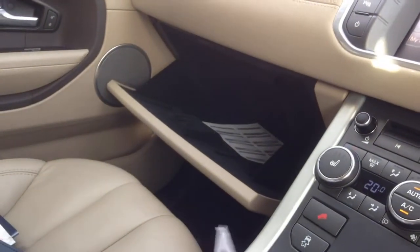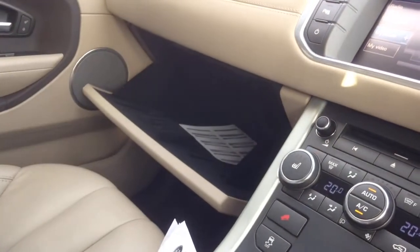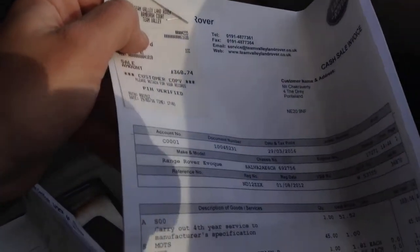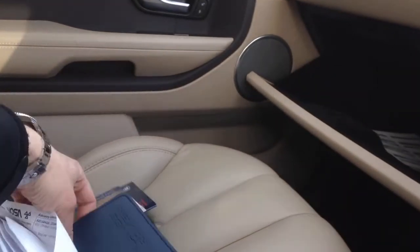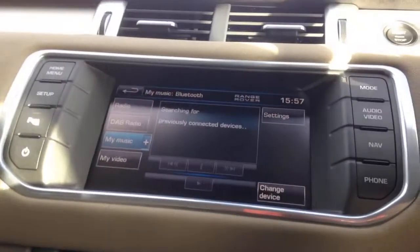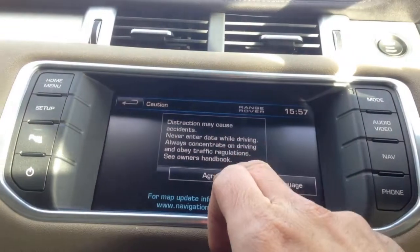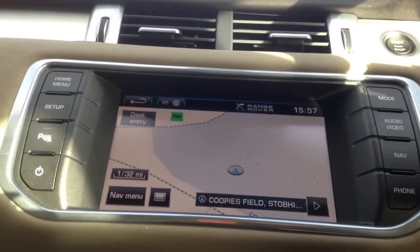All the handbook packs are here. Looking at the paperwork, there are previous documents and service history which I'll document online. There's an old MOT and the most recent service from the 29th of March 2016 — that was a fourth-year service, well maintained by Land Rover. I'll add all the history to the advert at www.russelljennings.co.uk. The satellite navigation is dead easy to use with postcode entry and a nice colour screen.